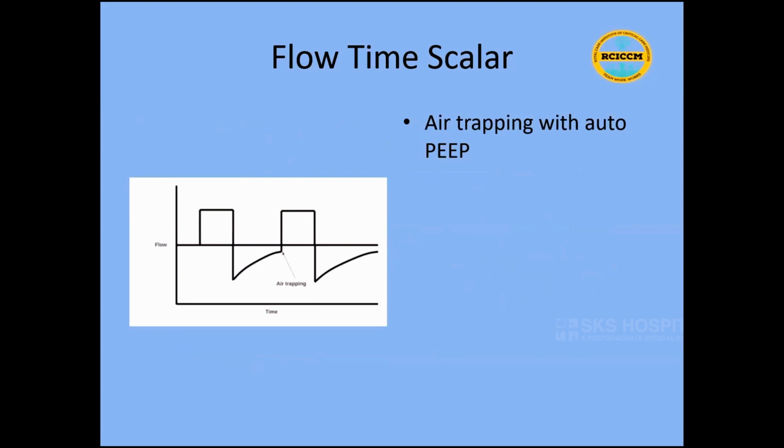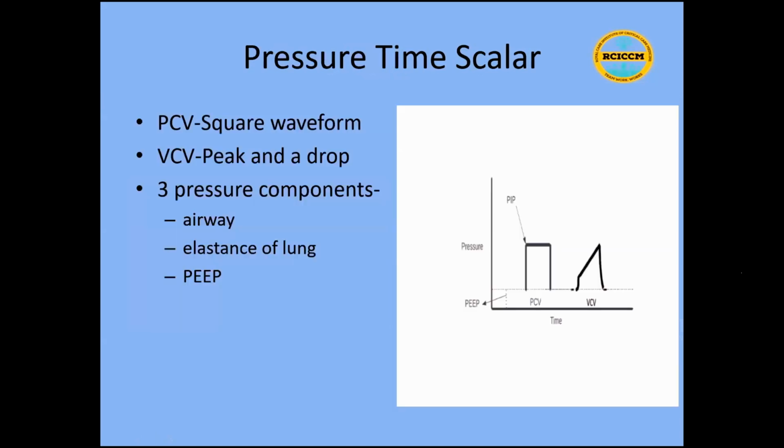Another example is this air trapping, where I would like to highlight that the expiratory flow does not reach the x-axis and is falling short of it, showing that there is air trapping. This could increase with subsequent breaths and probably cause a hemodynamic imbalance as well. So that's something to notice by the bedside, and clinically you could arrive at a conclusion. So it can be giving away quite a few clues.